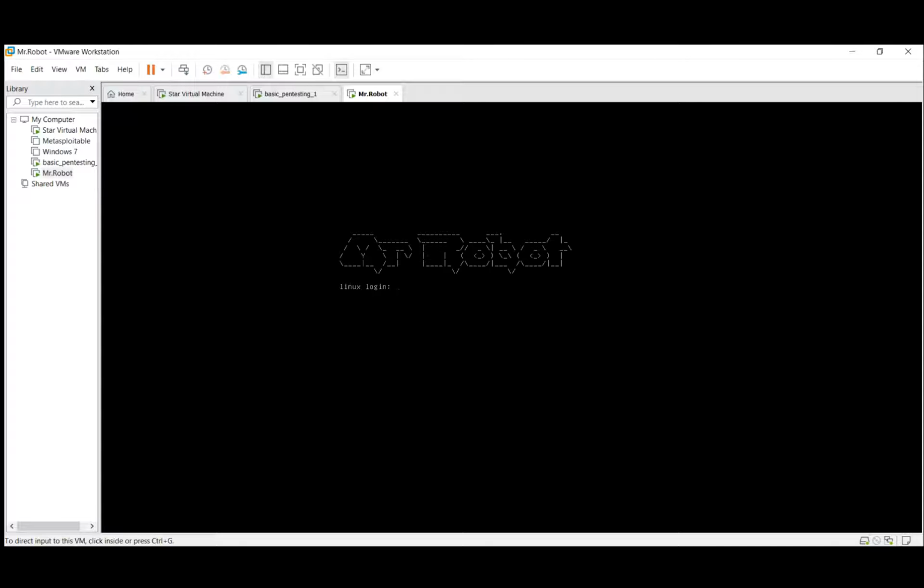So let's see the login page. Of course we don't know the login or the password for the system. So that is what we're going to be able to see currently.